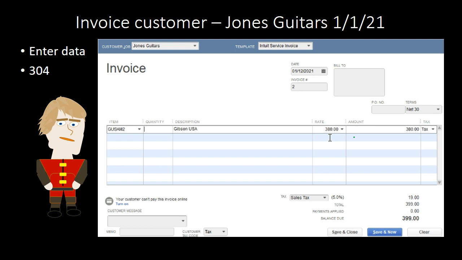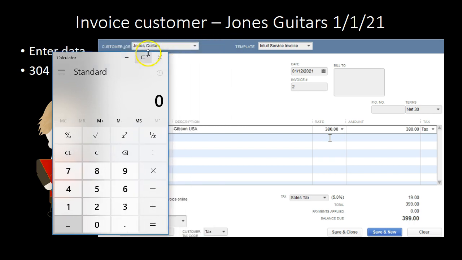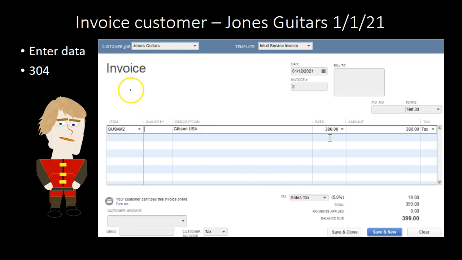And then we would have the sales tax on that, which in this case is 5%, or 380 times 5% sales tax is what we're having here. So we're saying we're selling it, sales price $380 times 0.05 gives us the $19 sales tax. And then we have the total that we're going to receive from the customer, hopefully in the mail, of $399.